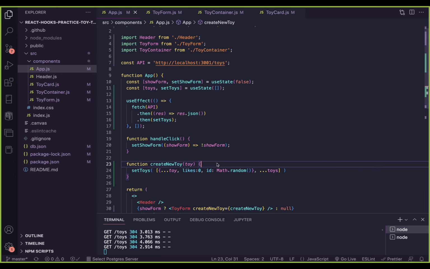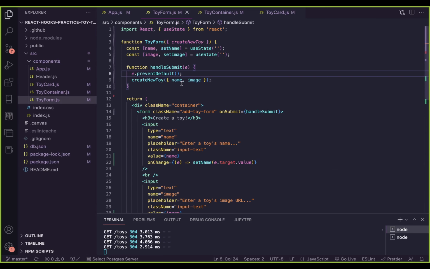Where did we put our prevent default? Is that in app, or is that in the form itself? Toy form? Yeah, because that's all. Again, this is a matter of taste, really. I like to handle stuff in a more contained way, so toy form could be used anywhere, and so we don't want whatever is sending a function into toy form to have to worry that it's getting data from a form. It just wants the data. So I prefer handling form stuff inside the form components, but if you do it another way and it works for the code challenge. If you're doing it in a project, you will probably quickly find that you want to do it this way, just because it's easier. Again, nothing is right or wrong, it's just easier or harder. If it works, it works.